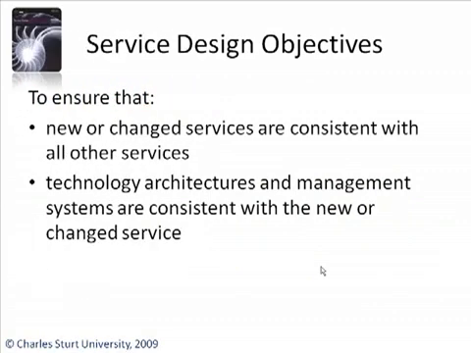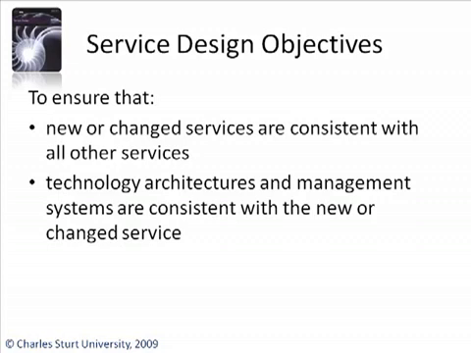So now let's have a look at the service design objectives, and what you will see is they're pretty much similar to the goals. Goals and objectives should be very related, and if not, they're almost the same. It says here to ensure that new or changed services are consistent with all other services. So think of McDonald's, providing all these products like the hamburgers, the milkshakes, you name it. If they introduce a new product, a new service, they're not going to completely re-engineer and redesign McDonald's. So it's overall still the same organization and the same way they deliver all the services and products. That's what's meant with this statement.